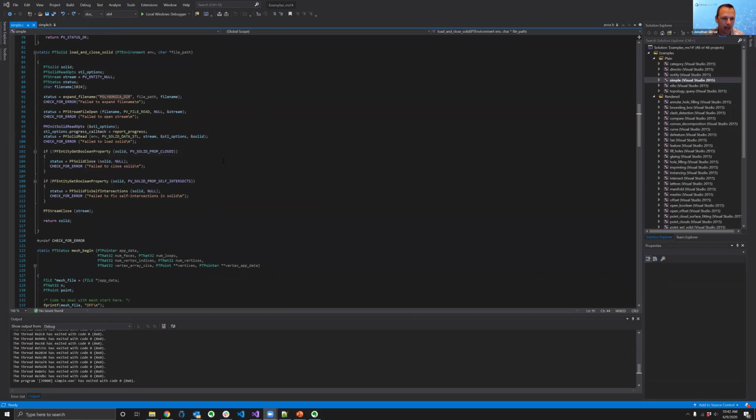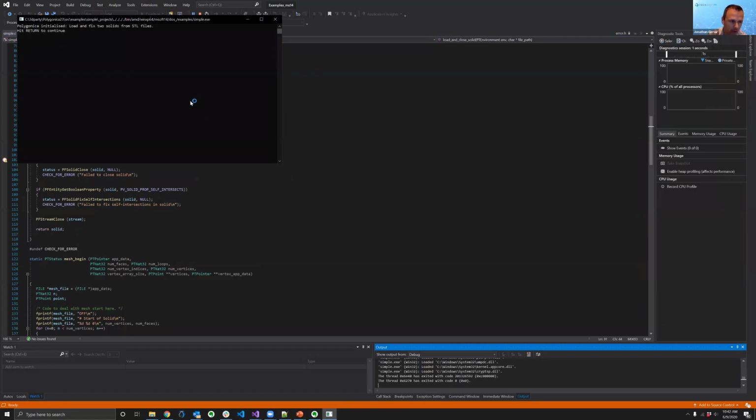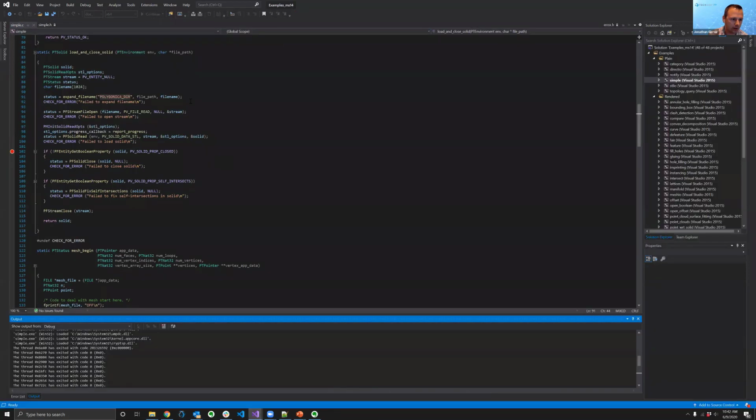Here we have entity get Boolean property. We give it the solid and ask, is this closed? Is this file closed? We visually inspected it in that TG Fixer application, and between our triangles there were gaps, huge holes. So the answer is no. Both of those needed some work. I'm going to debug a little bit. Why did my breakpoint not get hit?